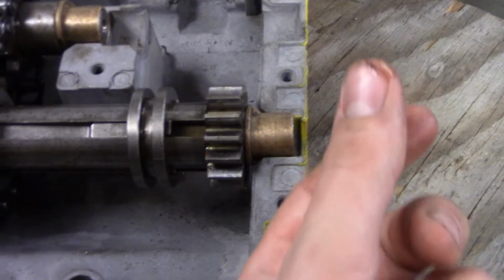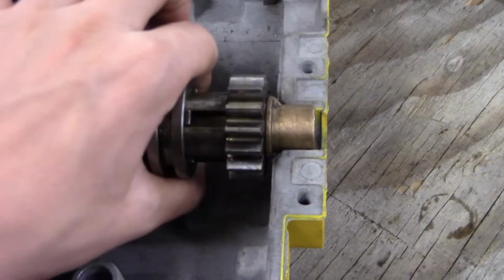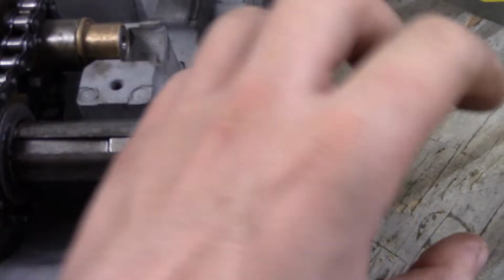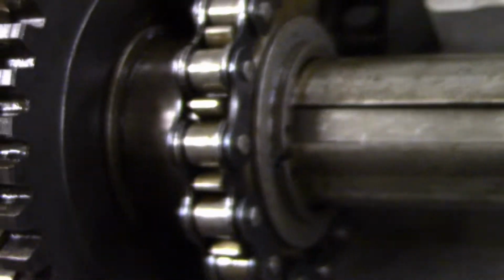I'd say put two on, and then shove one more out, put it on, and then you can grab this, and it's pretty much solid, and with your other hand, you can slip that little key up in there and push it all on, and you're gonna notice that you gotta get it past these snap rings, I guess, these C-rings.